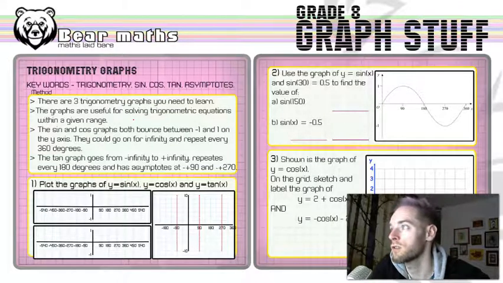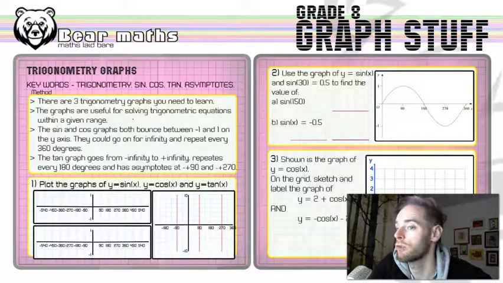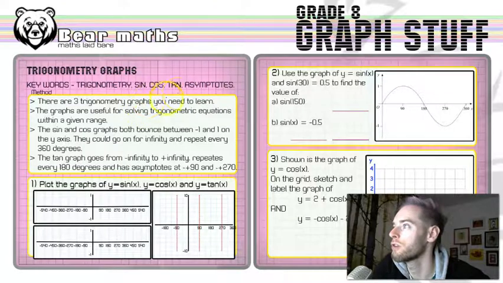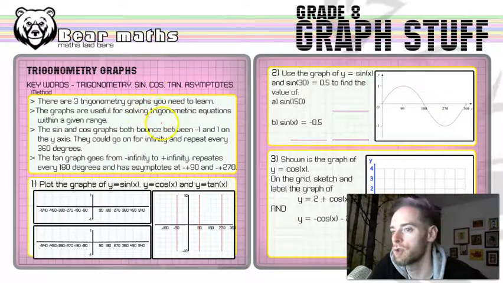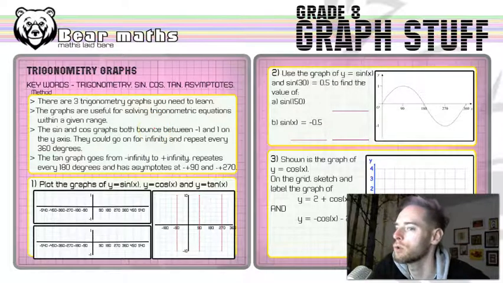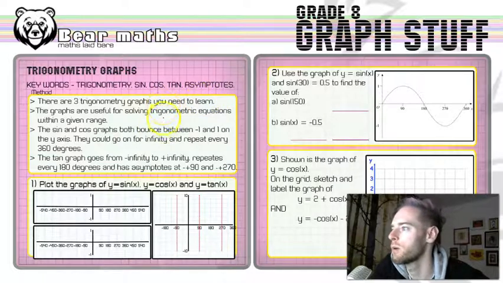Now trigonometry is the branch of mathematics that deals with finding missing side lengths and angles in triangles, so right angle triangles and or any triangles for that matter. Sin, cos and tan, or sine, cos and tan are the trig ratios that are pre-programmed into our calculators, so we don't have to worry too much about what they actually are. And the word asymptotes, I think I mentioned it in a different video, it's the point at which the graph doesn't touch. Okay, so there are three trigonometry graphs that you need to learn.